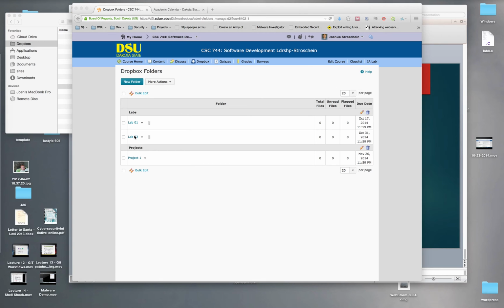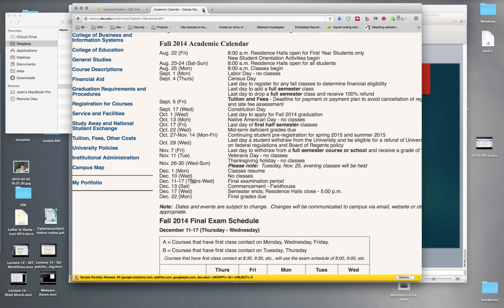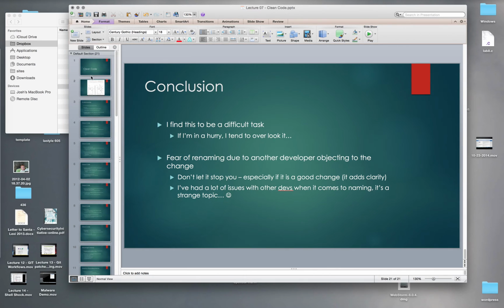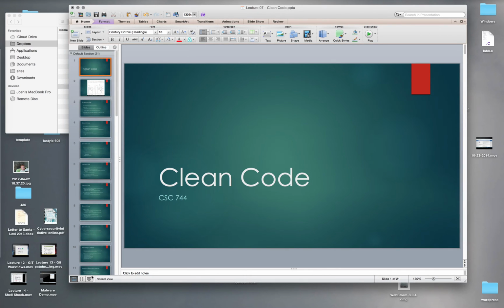We'll be looking at some clean code exercises. I'm trying to create labs that are similar to the concepts we're covering in the book. As with all other labs, I will create a Dropbox and we'll talk about them in the video, so you'll know when those are going to be made available.